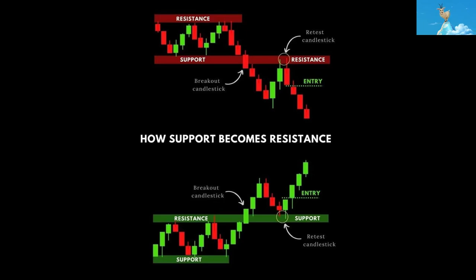So if you bought at support and the price goes lower than that, you're sick as hell. Fear, hurt, pain, etc. Now, what do they do in that moment? First of all, they bought because they thought the floor would hold. They bought at support because they thought the price was going to stay at that level and go up like it did the last two or three times. The floor didn't hold. They're losing money. They're in pain. So what do they do?